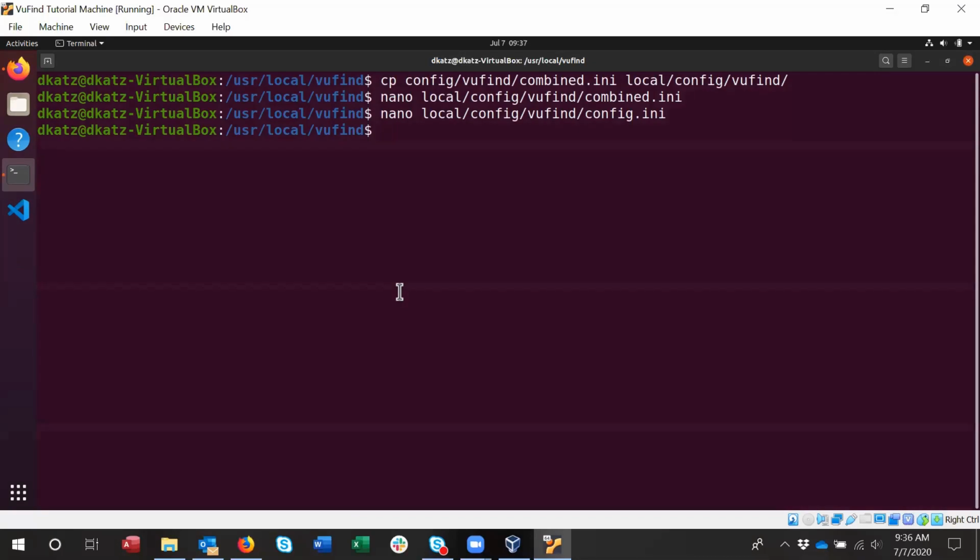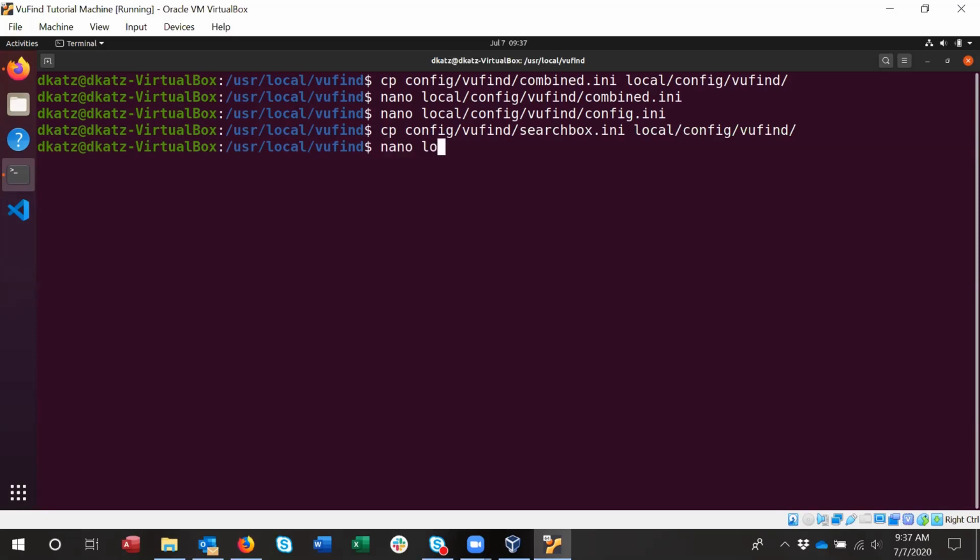Once again, there is simply a configuration file that controls the way VuFind search box works, and we can manage that in the usual way. We'll copy the default version, config/VuFind/searchbox.ini into our local config VuFind directory, and we will edit that.